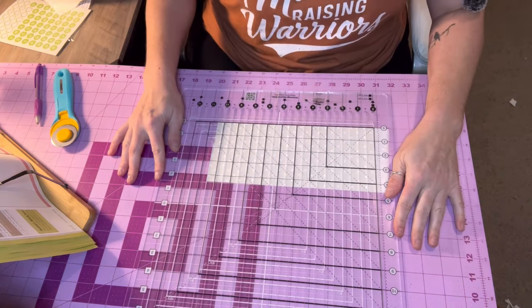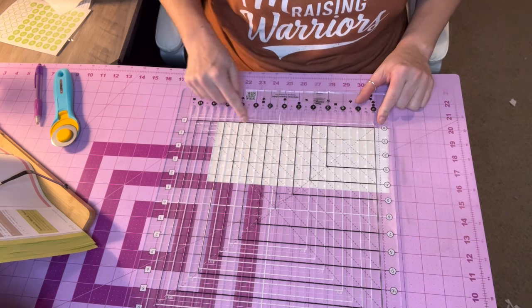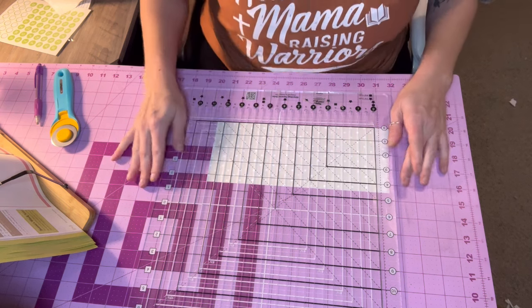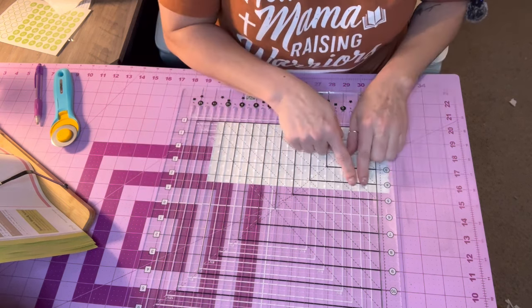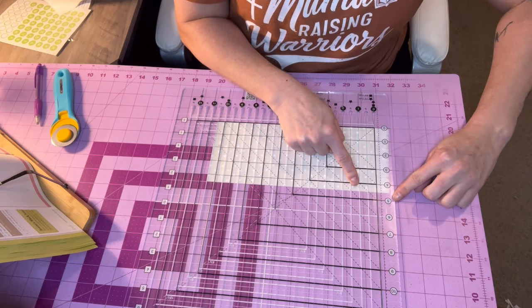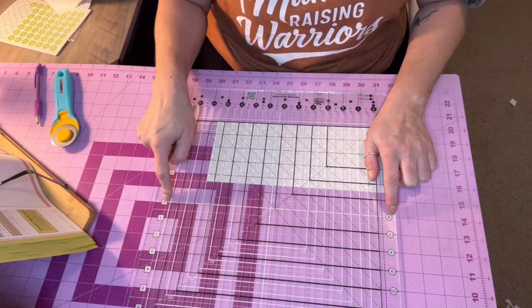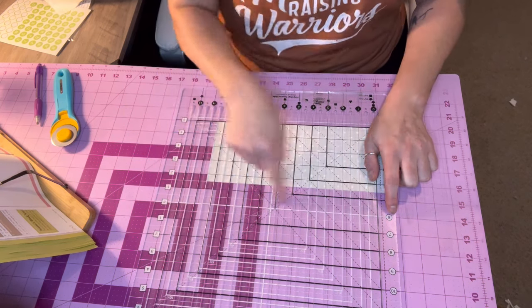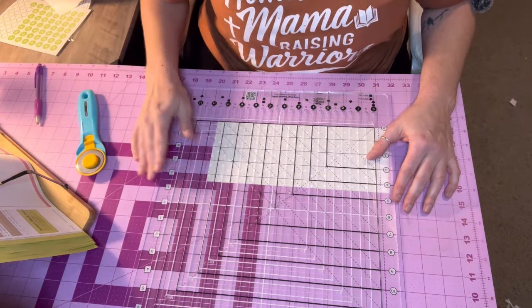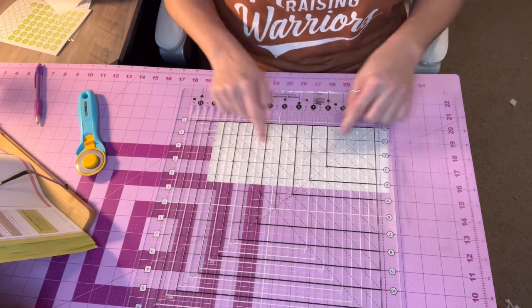So what I do is I line my top, or first I line my bottom, where it's going to line up perfectly with that solid black line. And then since it's a half cut, the white lines on the side right here are half cuts. So the black lines are whole cuts, the white lines are half cuts. Except your 6, that's just showing that that's right there in the middle because it's showing the middle. So it's perfectly on the whole and then the half, okay?